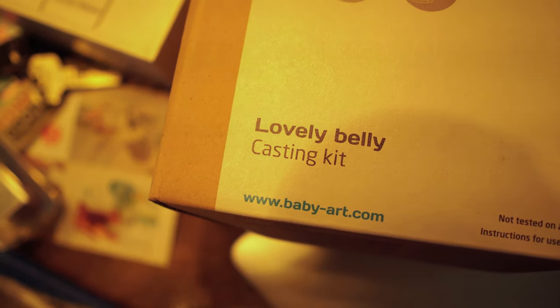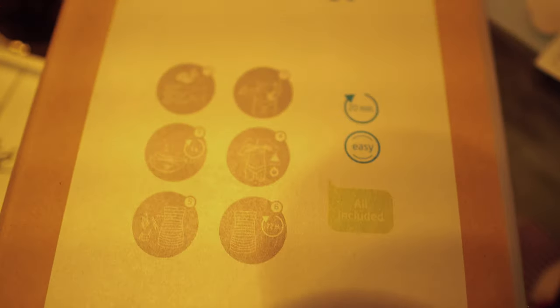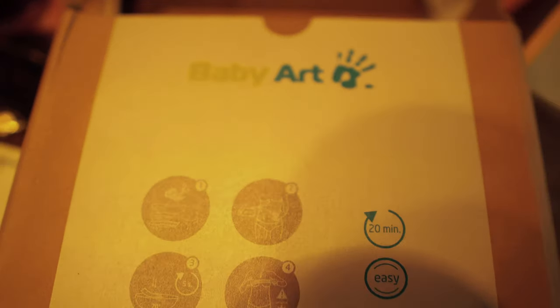We are going to do something not many people do. It's something you usually do once in a lifetime, maybe twice in a lifetime. So it's very rare, especially for a bodybuilder and a gym owner, to be doing this. But let me show you what it is. So we actually got a casting kit from Baby Art. Now, what could that be?